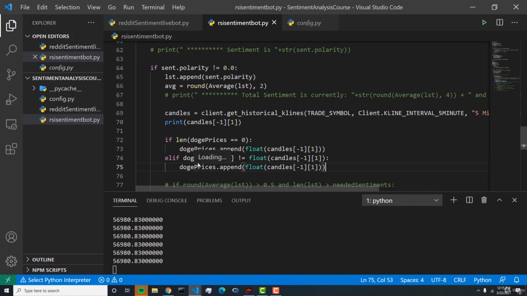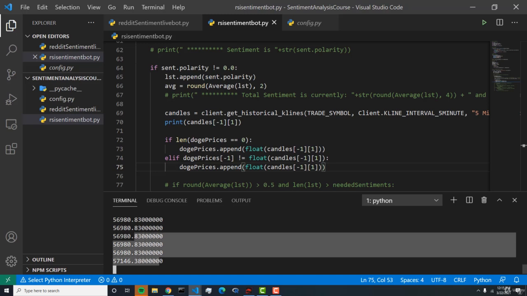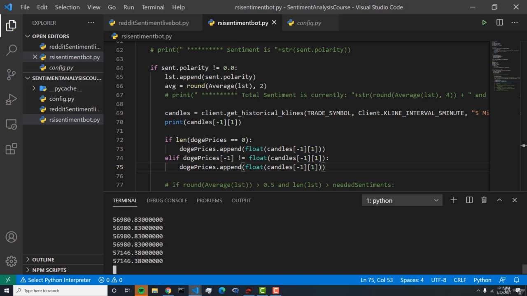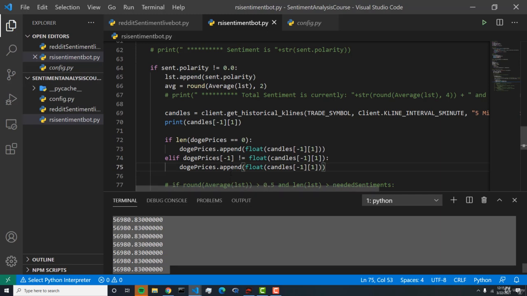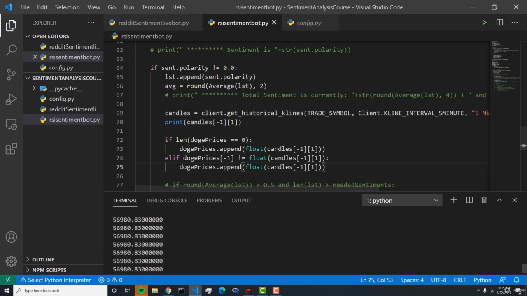Okay, so as you can see, to explain further, we continuously get data, right? But we don't want to continuously add this data to our RSI indicator because it won't function the way it's supposed to function. It's only functioning on the 5-minute open prices. Okay, so we need to make sure that we don't continuously append the same value.